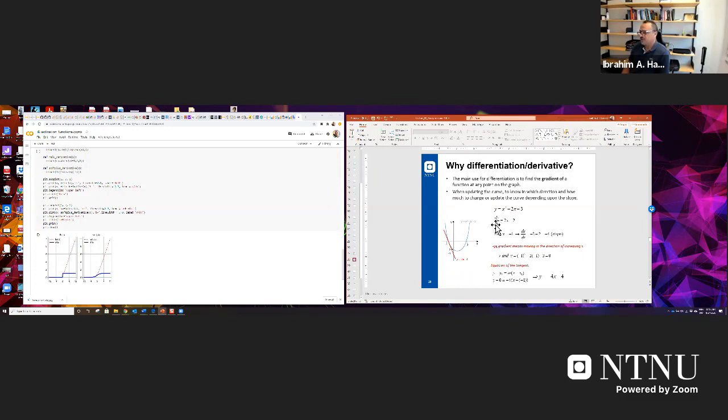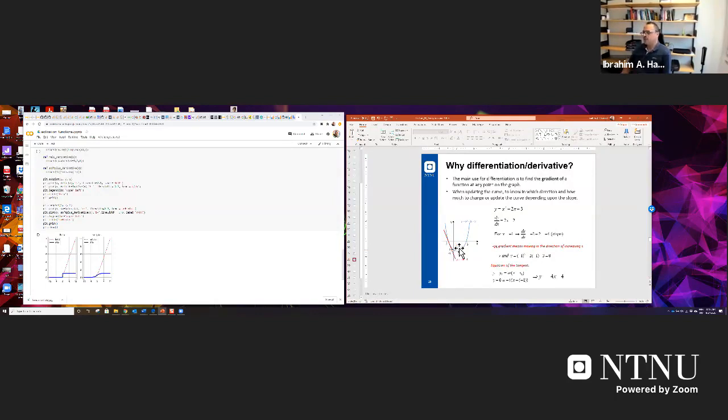We need to find the first derivative of this function. So we need to find the dy by dx. This one will be the gradient. It will be 2x minus 2. And we need to start at some point here in the graph by random. We just select any point. Imagine here, we are here. So at x equal minus 1, for example, we are here at some point. We selected by random because we need to solve the problem in steps. So my algorithm selected x equal minus 1.